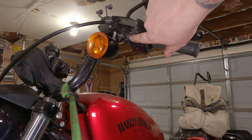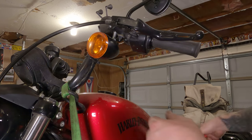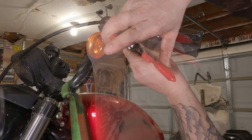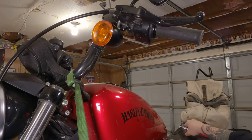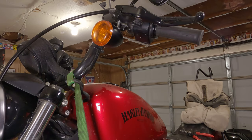There's a snap ring right there. I swear to God, it's there. Getting this shot has been a bit of a challenge. Take your snap ring pliers. There we go. Take the snap ring off, just like that. Set that in a safe location. Remove the pin. Whoop! Catch it as it falls to the floor.